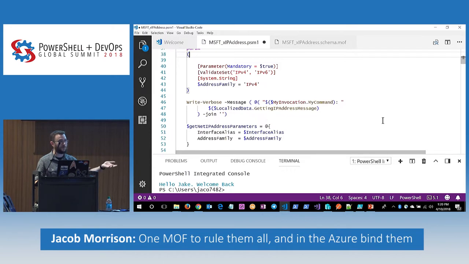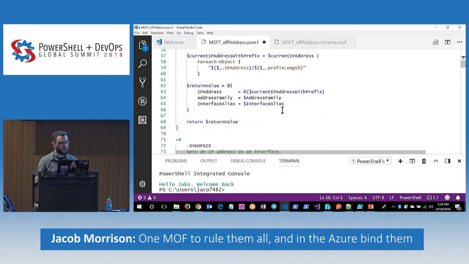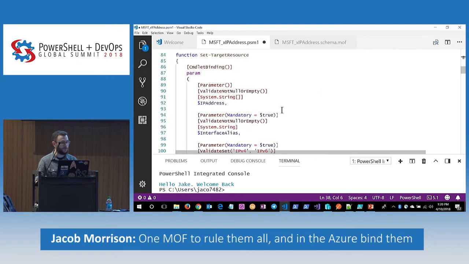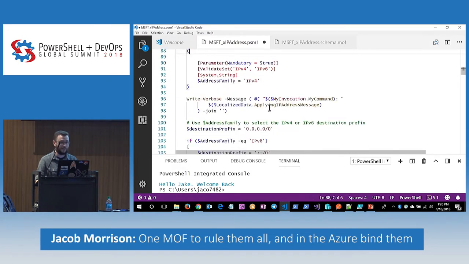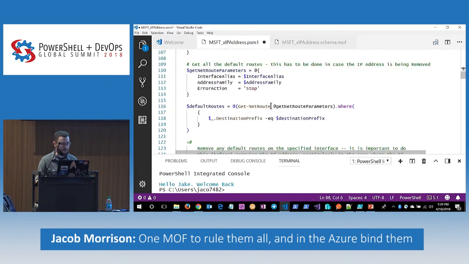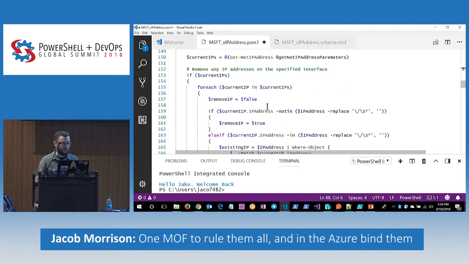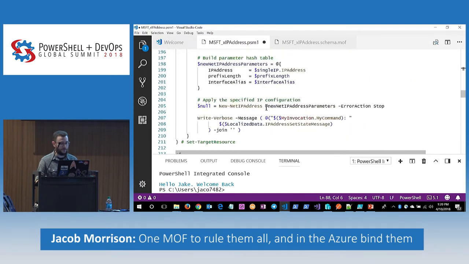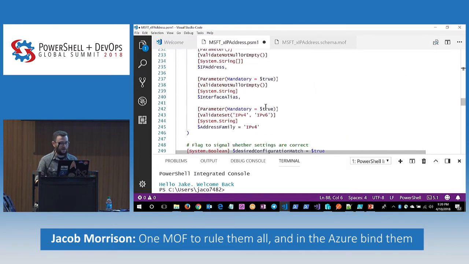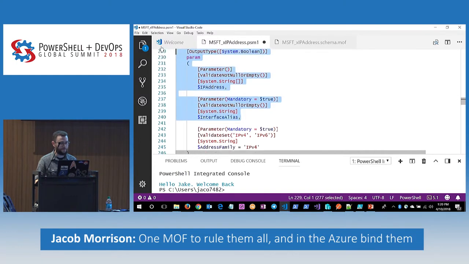Make the thing do the thing that you want it to do. That's the power of open source. In fact, I'm going to do that with every single one, the set, the test, and the get. I'm just going to remove them because it's not allowing me to do what I want to do. So we'll come down to the last one. And we'll remove that as well.